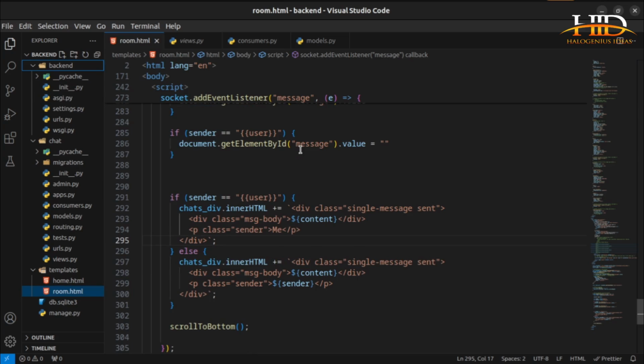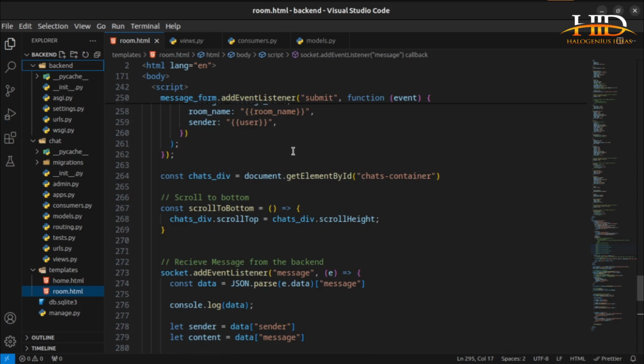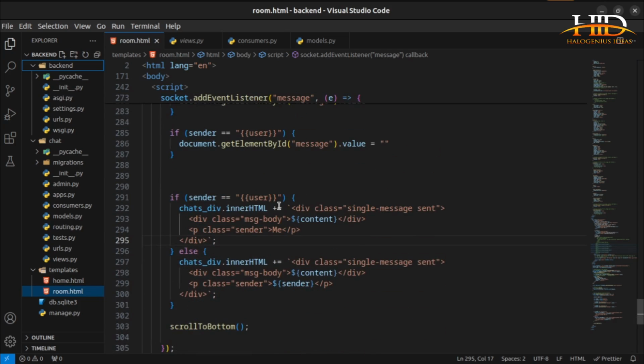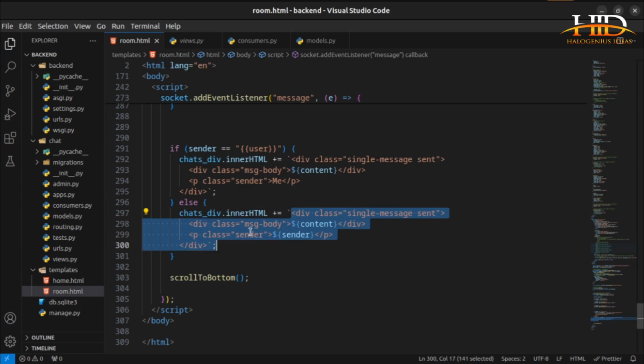Now, before we leave this code that we wrote over here, there is one slight change that we have to make. If you look at what we did over here, if the sender is the current user, we copied this, but we inserted the content. But if the sender is not the current user, then we copied this other content, where we inserted both the content and the sender.